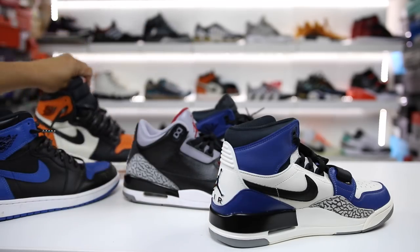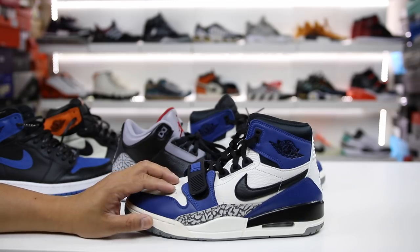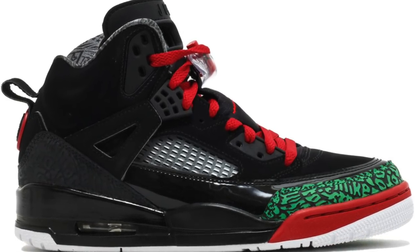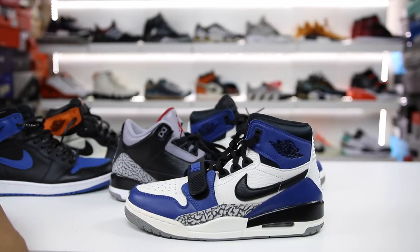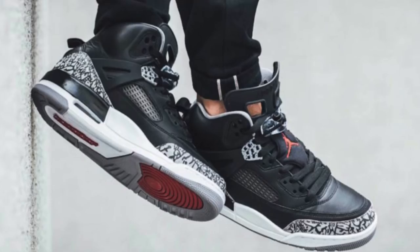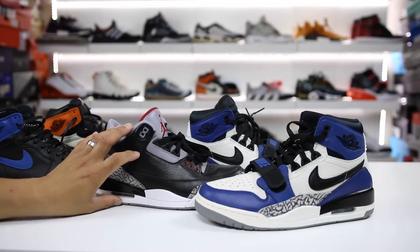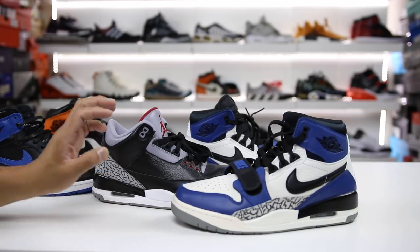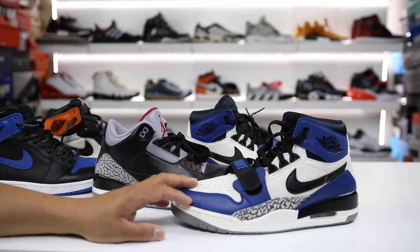What is it about hybrids that people just don't like? It's the fact that they're taking inspiration from some of our favorite things and putting them together. The Spizikes were the original ones that did that — when they first released they were well-received. But Nike released them in mass amounts, and eventually people started to hate on the Spizikes. When they were themed after OG colorways, people thought: I'd just rather have the OG colorway. Why would I want the dumbed-down version over the real thing?